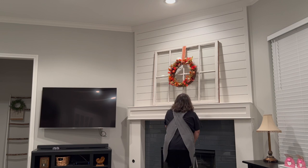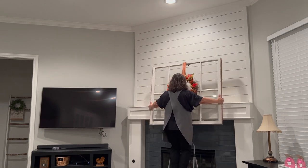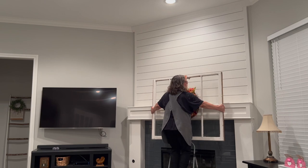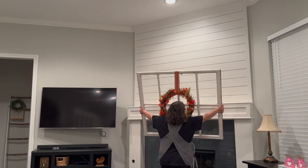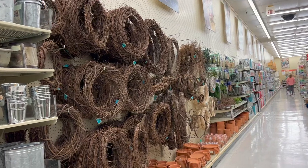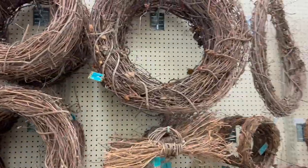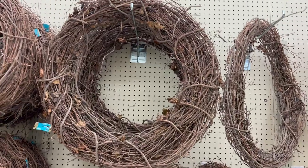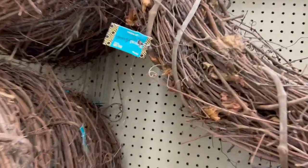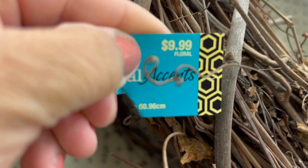This is my living room. I have a vintage window that we salvaged from a house, and I'm carefully taking it down — it's heavy and I probably should have had help. I have a grapevine wreath on it that I got from Hobby Lobby. It's a larger wreath and those big wreaths are only $9.99, which is a pretty good deal. I don't switch out my wreaths each season — I just switch out the decor on them.